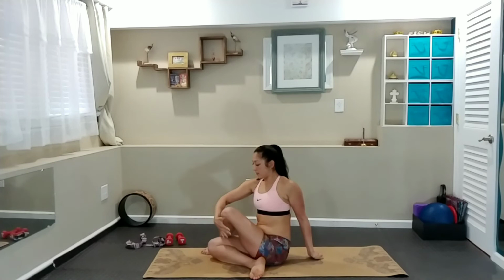Exhale, twisting towards that knee that is up, towards your right side. You can hold on to the knee, that's cool. And then if you can go a little bit further, maybe my elbow can pass beyond the knee. Still, I'm sitting up straight and tall. Inhale, sitting straight and tall. Exhale, twisting, twisting, twisting. Now we can turn the head back behind, trying to gaze at or beyond the hand that's planted back behind you.